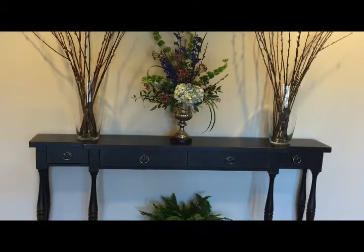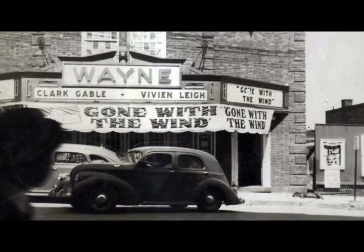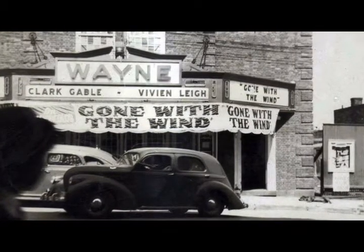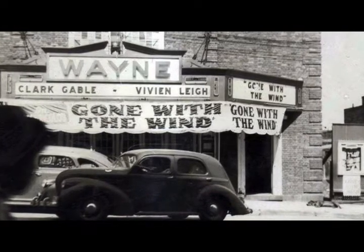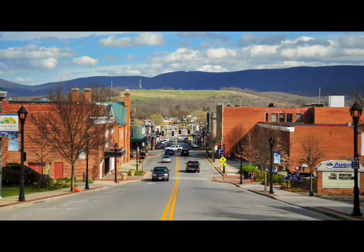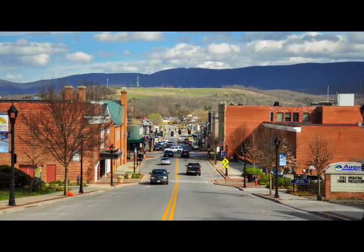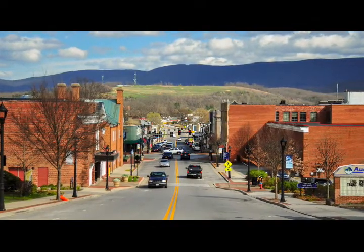The historic Wayne Theater was built in 1926 and began as a vaudeville house with a small orchestra pit and 625 seats. Through the years and after a series of unfortunate fires, the theater was redesigned as a movie duplex and functioned until 1999. Over the next 16 years, the Wayne Theater Alliance rented a storefront only a block from the theater in downtown Waynesboro, and we called it the Gateway.